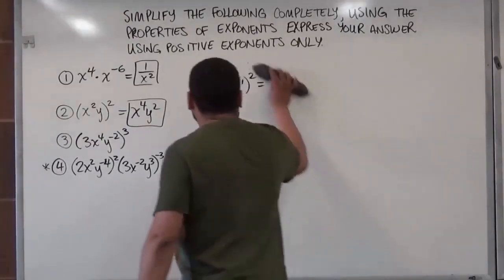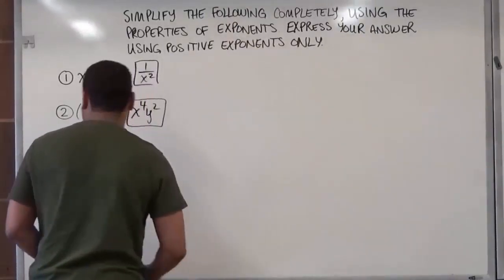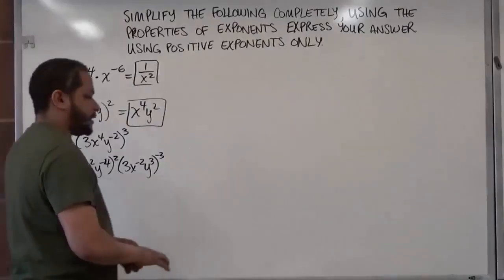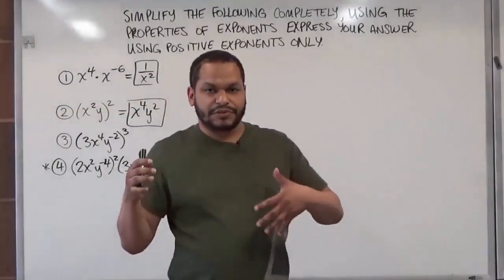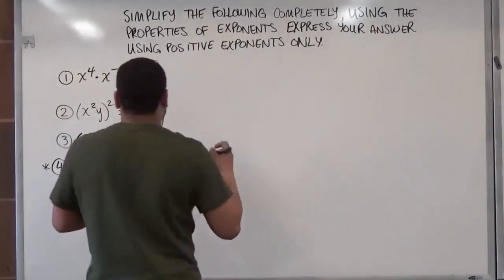Let's move on to number 3 now. Now remember, when using the properties of exponents, the properties add one on top of the other. So using multiple properties at the same time may prove beneficial to you, right? Let's move on to the third one here.